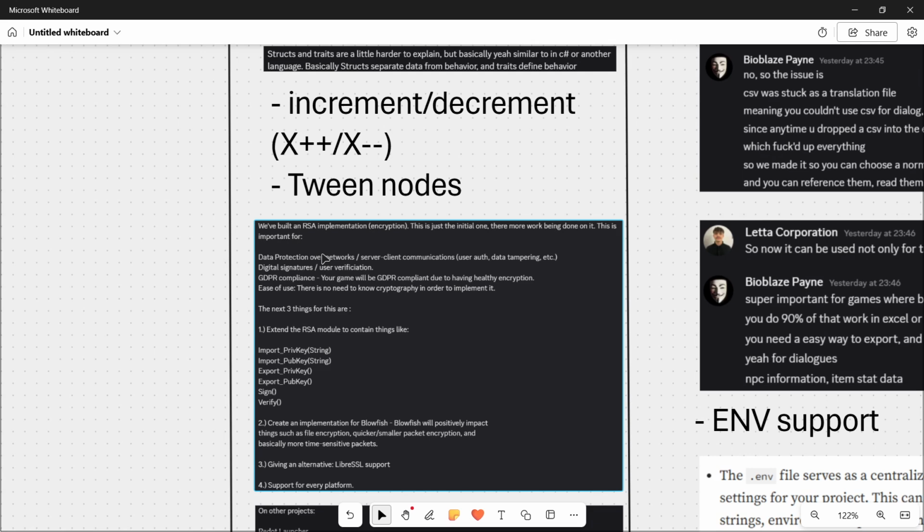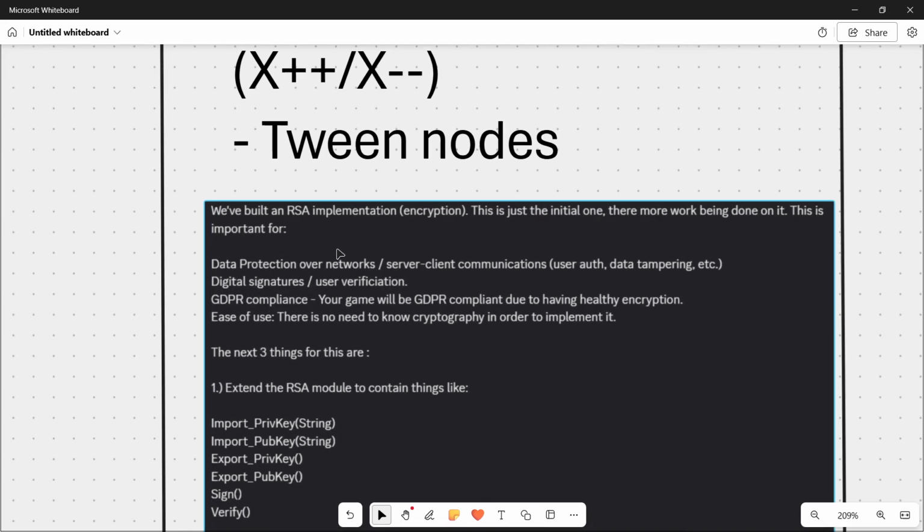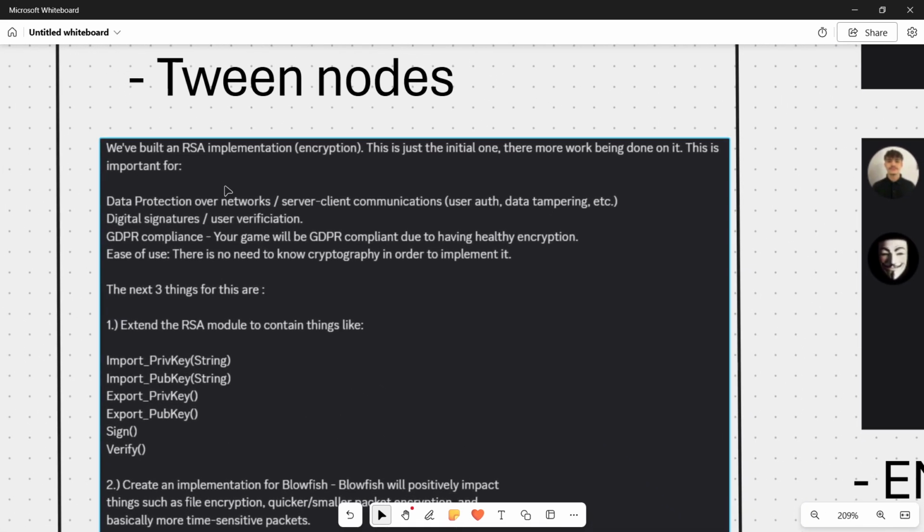Now, something else for more advanced developers is that they have built, and are going to be releasing with a new version in only about a month, an RSA implementation, which is basically for encryption. This is important for data protection over networks for multiplayer games, digital signatures, user verification, and more stuff to do with the network and multiplayer games.